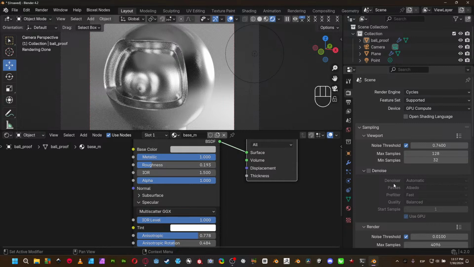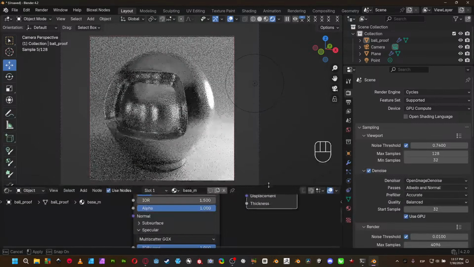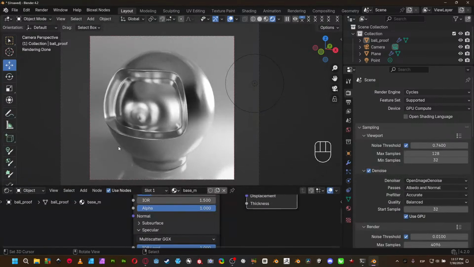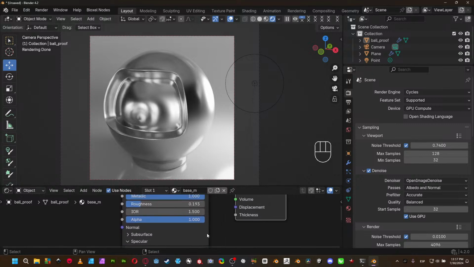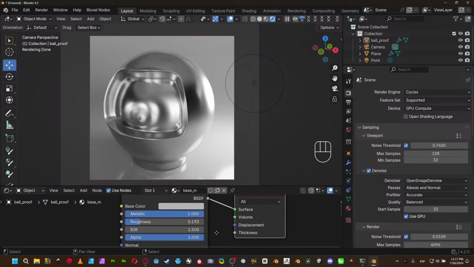Let's activate the denoise in real time. Let's put 32. Balance is alright, and this is the OpenImageDenoise, just to have something final in here. So as you can see, the results are pretty good, pretty fast. I don't have any trouble. The metal looks a little bit more like steel, brushed steel.